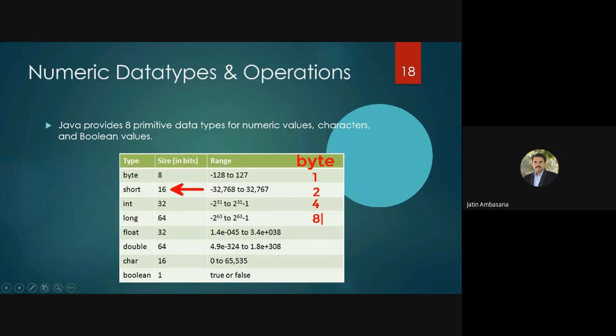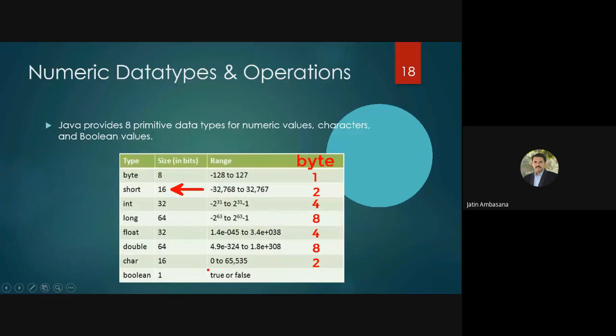Similarly, float and integer are equivalent. They are 4 bytes. Float is 4 bytes. Double has 8 bytes. Character has 2 bytes, and boolean only 1 bit, not even a byte, which represents the value either 0 or 1 inside it.